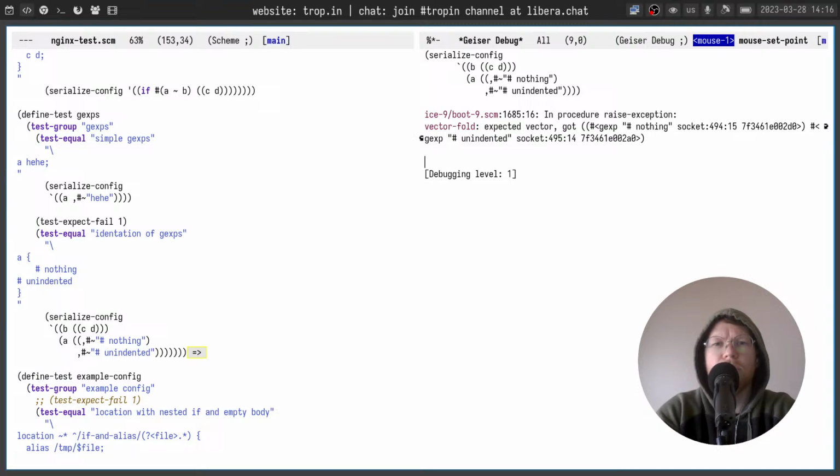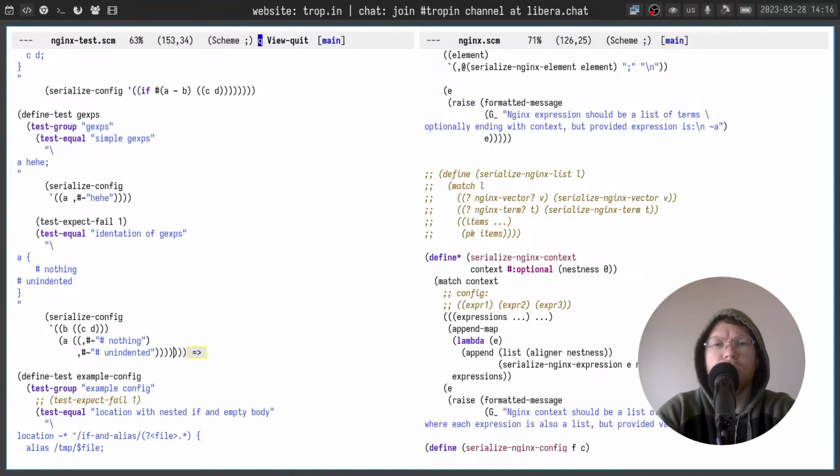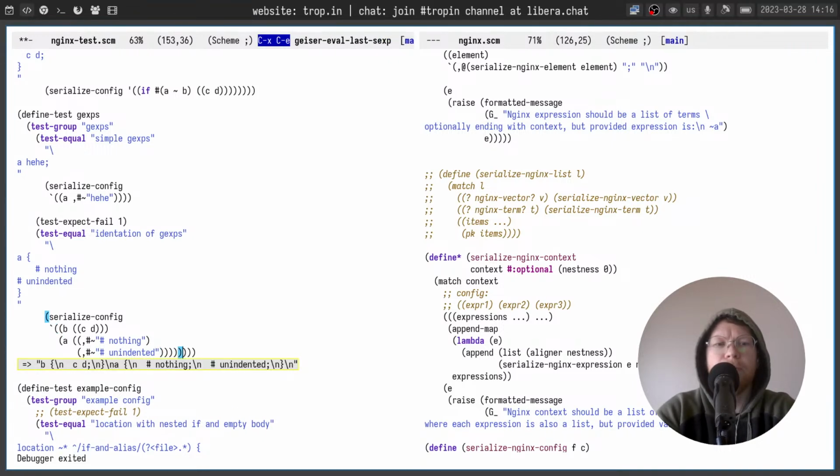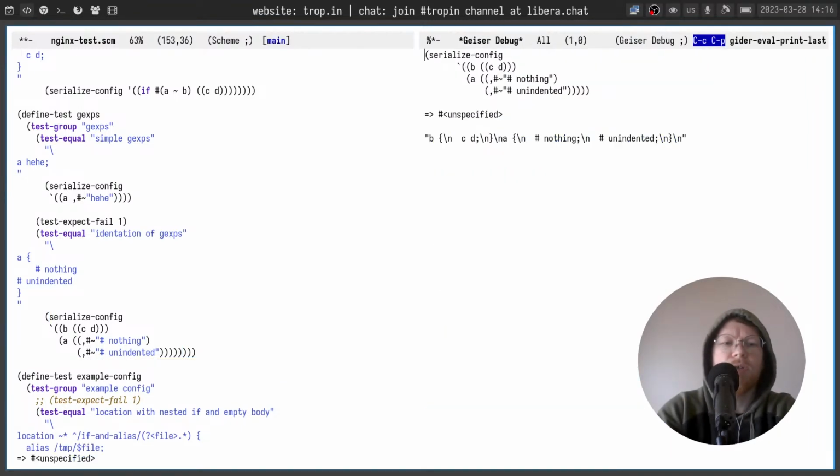Okay, it returns an error because it doesn't know how to treat this code. Let's correct it for a while. And we can see how the result looks. And we actually can use a function for printing this result.